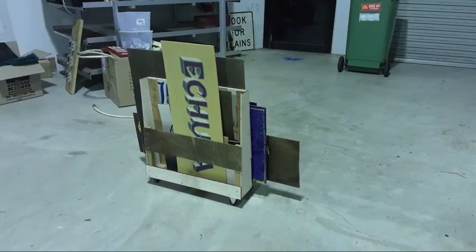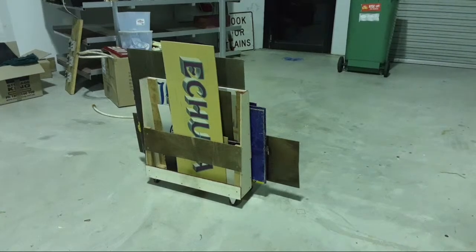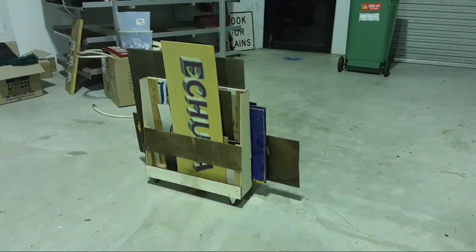So it's got a place in the back for putting small pieces in, and an angled frame at the front for larger sheets, and four casters on it. So that's my new sheet rack, which I'm pretty happy with. That's made entirely out of scrap that I had kicking around here, and it'll be all right. Should be excellent.